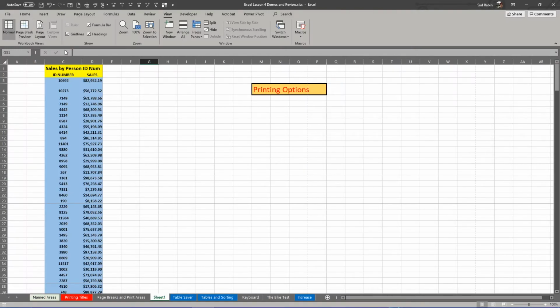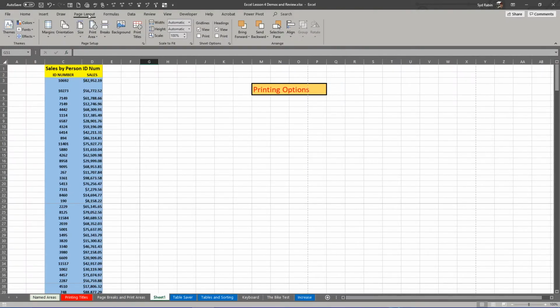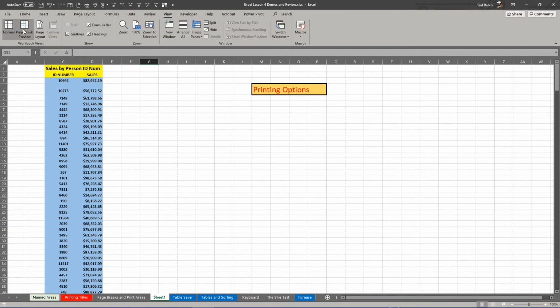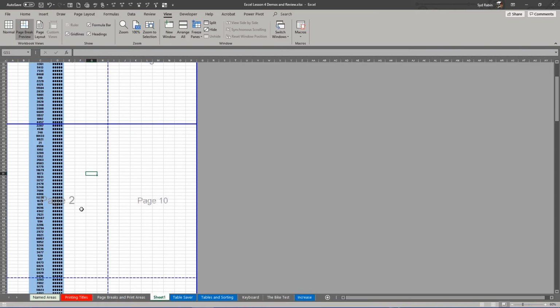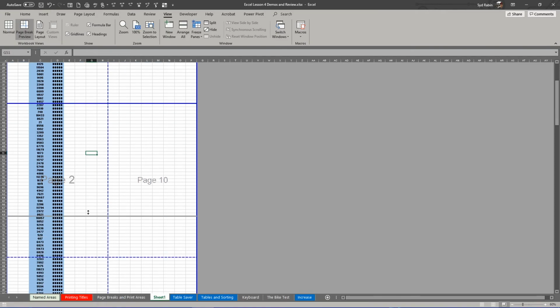If you want to reset the page breaks, you've got to go back in to the page layout tab, click on breaks, reset all page breaks, and now if you go back to the view tab and look at page break preview, you'll just see the built-in page breaks which get inserted at the end of every page. And then of course you can move these too by clicking on them and dragging them just like that. So you have a lot of control over where the information will stop printing on each page.